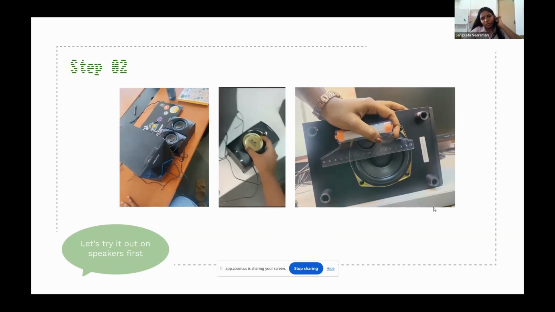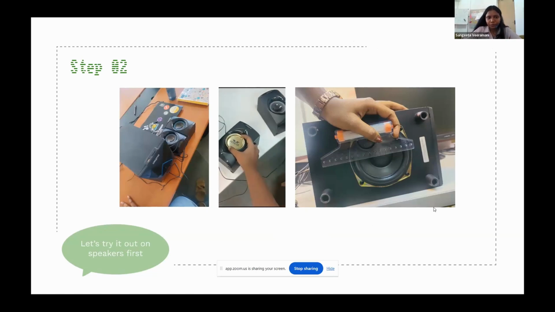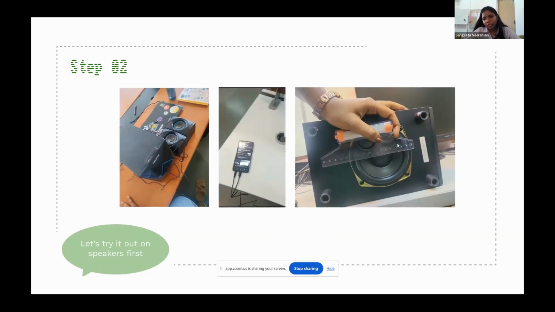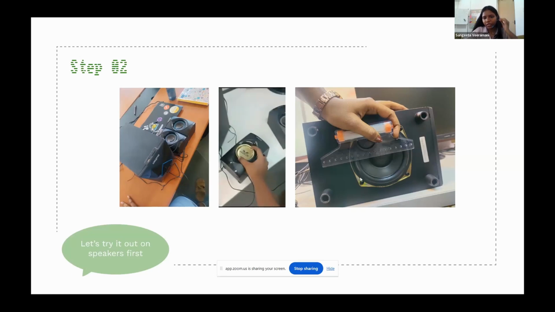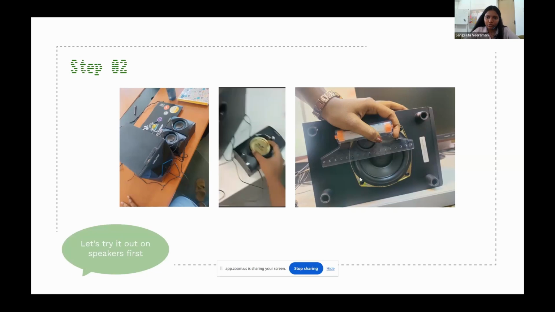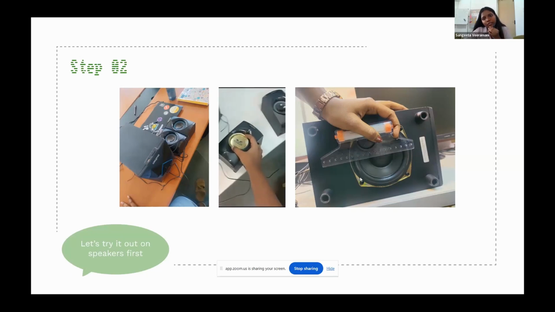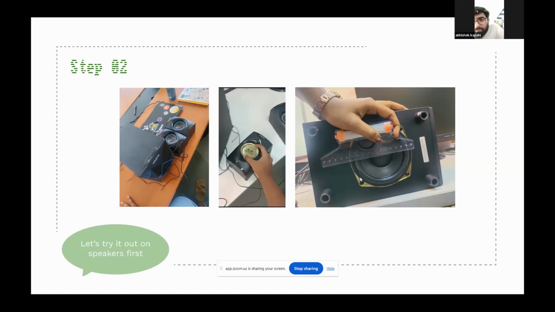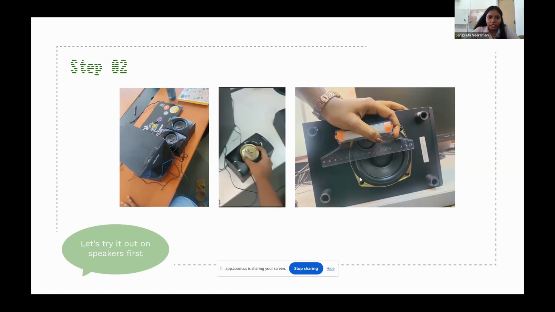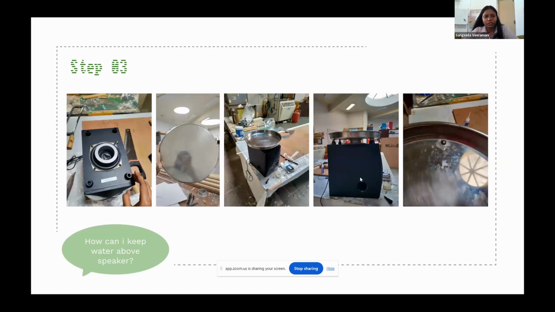So I wanted to have something on a bigger scale. This speaker here had a subwoofer under it. It had around an 8 centimeter diameter, and I thought that I could have a bigger plate on top of it and make the whole thing a bigger experience, not on such a small scale. So then I thought of using a stainless steel plate which I can mount on top of the speaker.